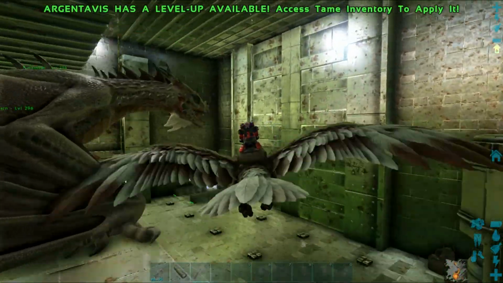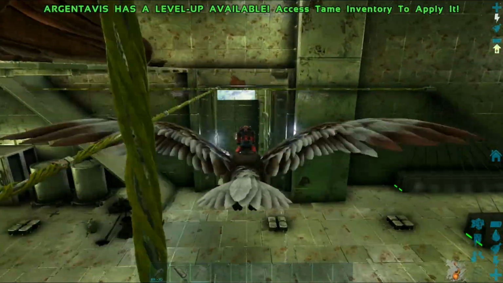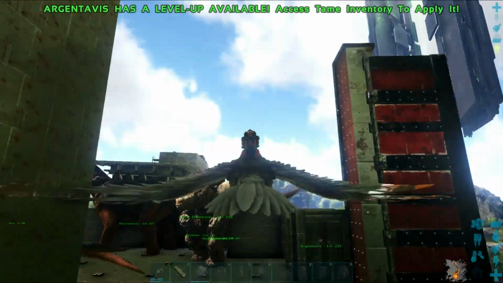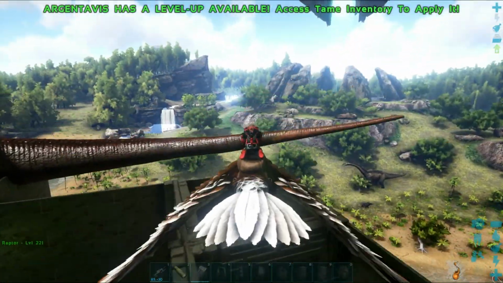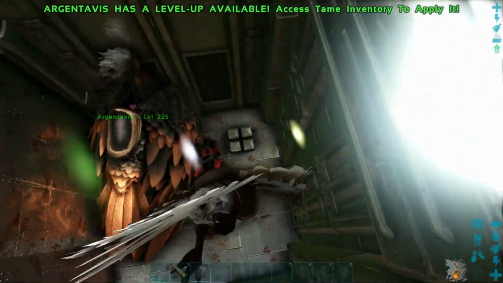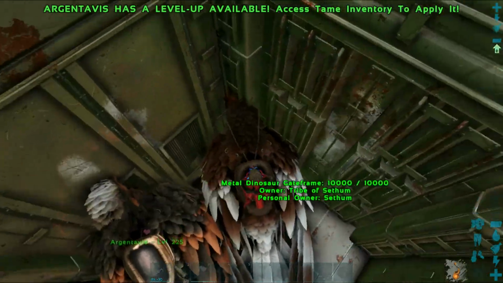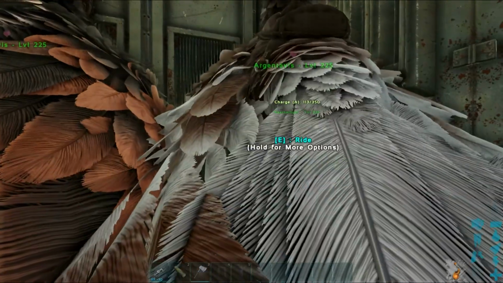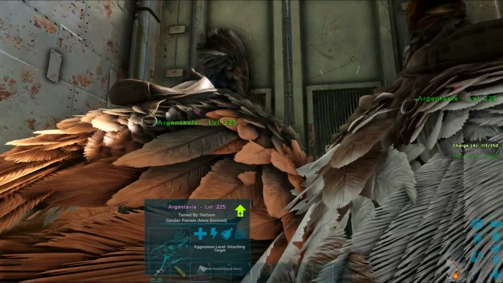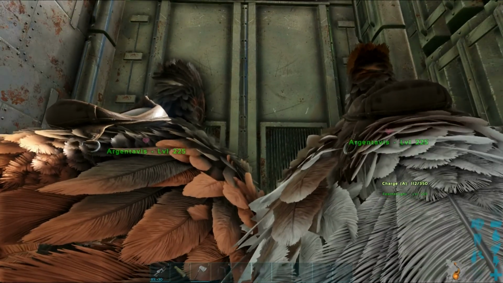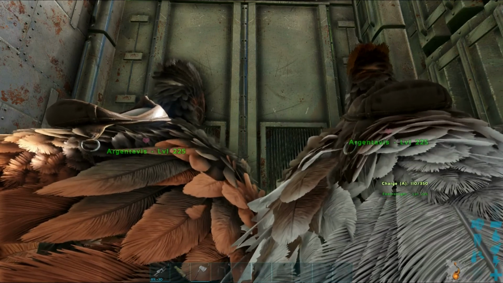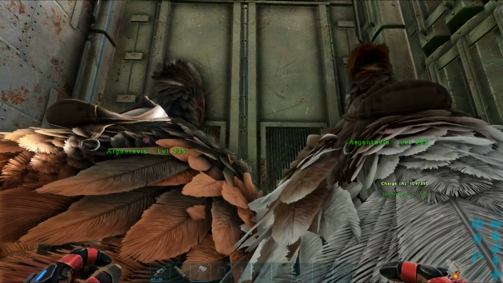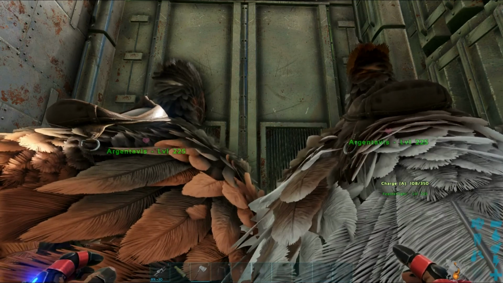Now obviously Argent will lay eggs, and as such you will need obviously a male and female of the same species to breed them. I am briefly going to cover the principles of breeding and how to get dinos with stronger stats, as that is the most common reason for which people will breed them.